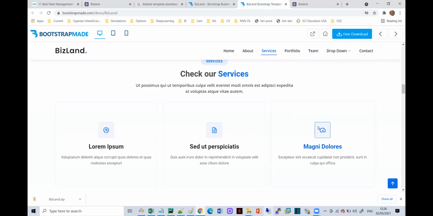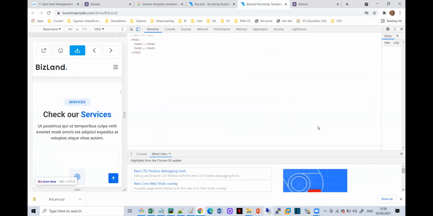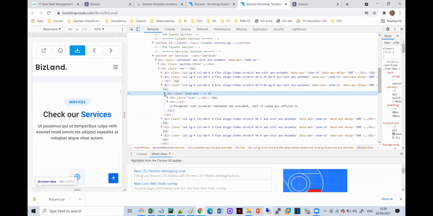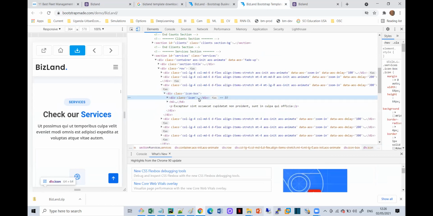The hardworking team had pictures. There must be an image, let's see what they have here. There's an icon, class icon, okay?